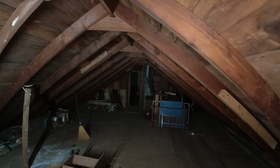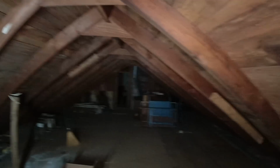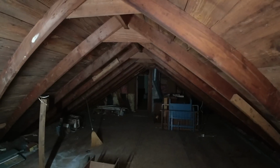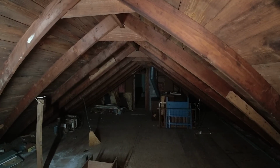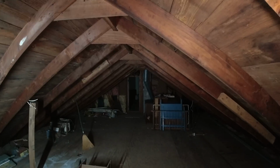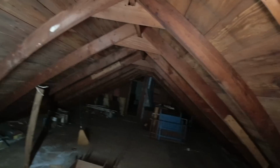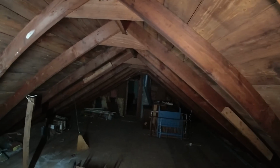Now, this could be me. You see my shadow with my light. You can kind of see that. It's kind of moving left and right. I'm not sure exactly what I just saw, but it could have been my light moving. But I've been staring out that door the whole time. I'm just gonna tell it how it is, dude. I don't know what I just saw, but I'm telling you, it's something.